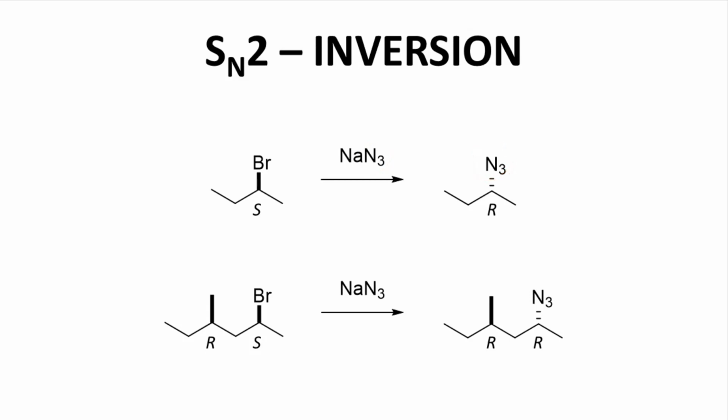The stereochemical configuration does change from S to R, but do not assume that the configuration will change. It depends on the structure of the molecule and the nucleophile. R and S are nomenclature labels and do not always correlate with structural changes. The lower reaction emphasizes the idea that the change in stereochemistry only occurs at the reaction center. The left stereocenter is not part of the reaction, so it remains unchanged. Sometimes students mistakenly invert all the stereocenters in a structure, but only the reaction center is affected.